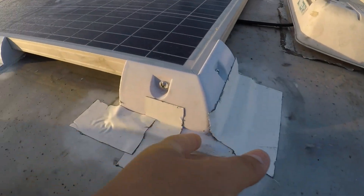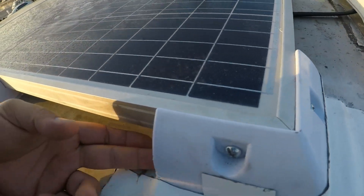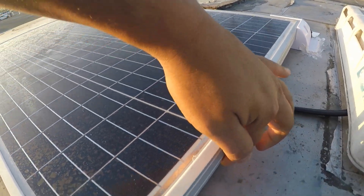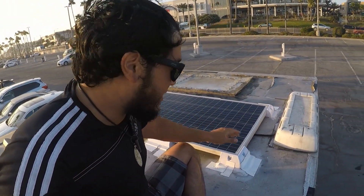This is the butyl tape I was talking about — it's really sticky and gets stickier over time. I put silicon over it so nothing gets to the VHB tape underneath. The panel is protected from the wind because the front of the camper cuts the airflow, but as you can see it's really in there — it's not going anywhere. This works and it's been doing super good so far.